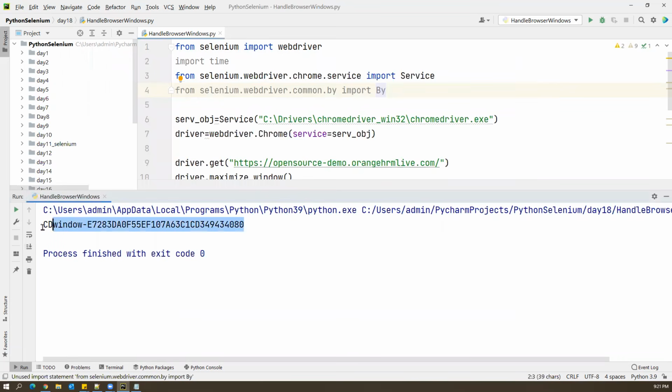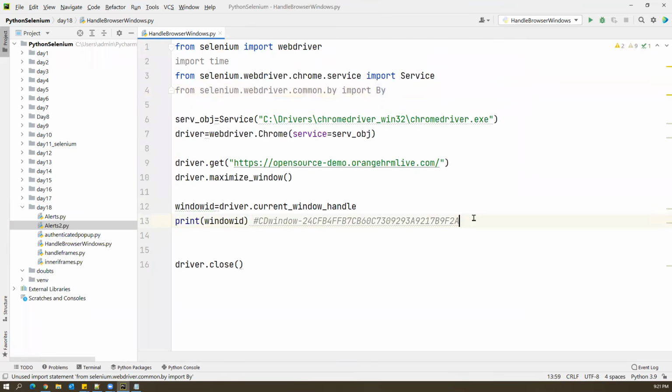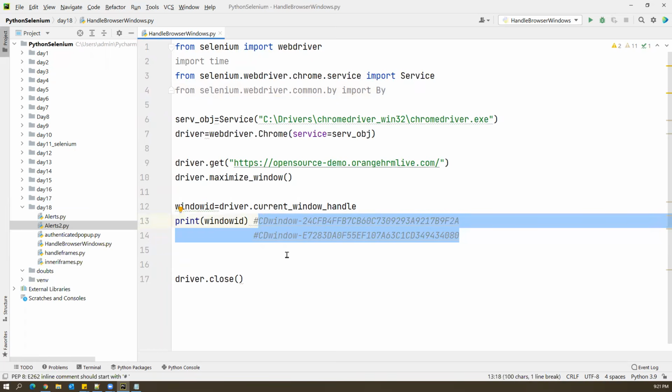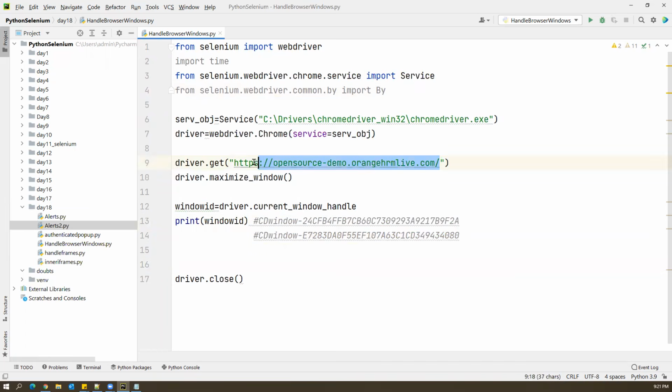Yes, now this time it has generated this kind of window ID. Now just compare this. Are they equal or not? Not equal. They are not equal. That means what we understood is that every time you open this application on the browser, a new window ID will be created by the browser. It is created randomly. It's not always the same. Every time you will get a new value. So with this, we have understood how to get the window ID of a single browser window.